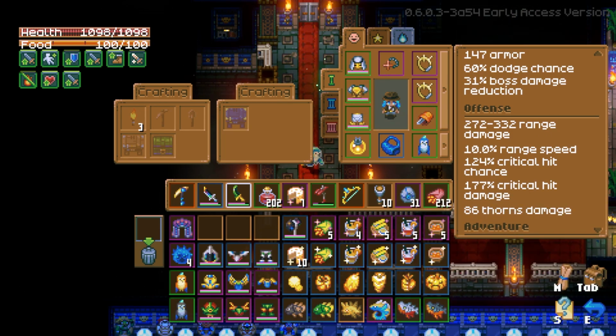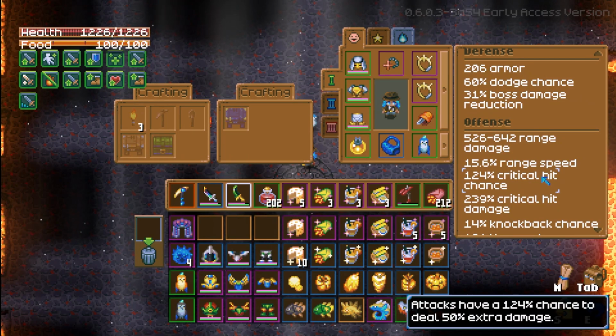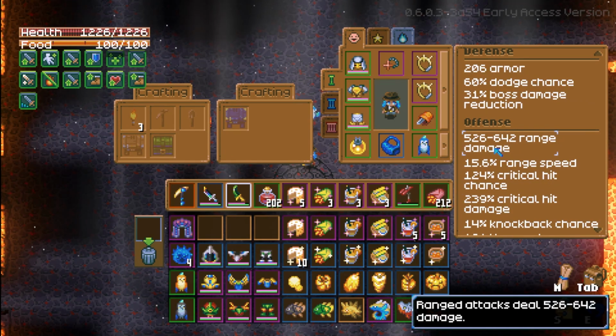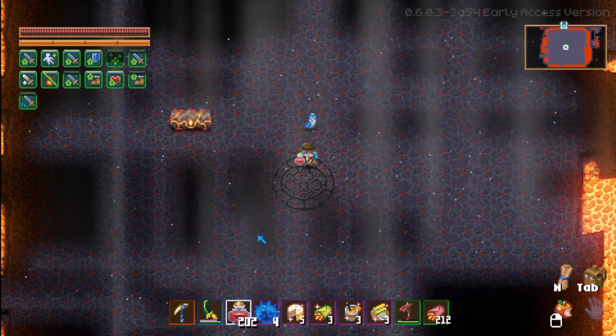Well, let's find out. All right, so I am here in my Paladin set. And here's what we look like. 124% critical hit chance, 239% critical hit damage, and we're doing 526 to 624 or 42. So let's go ahead and see what we can do.